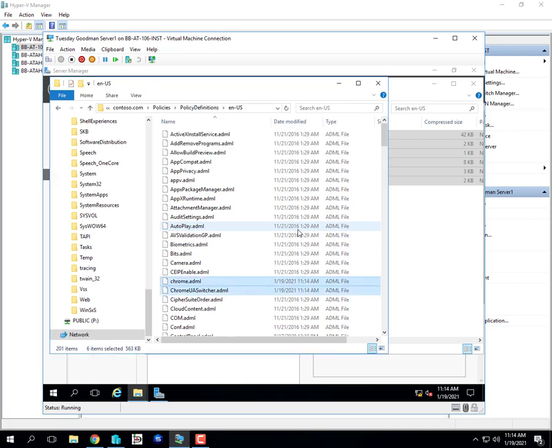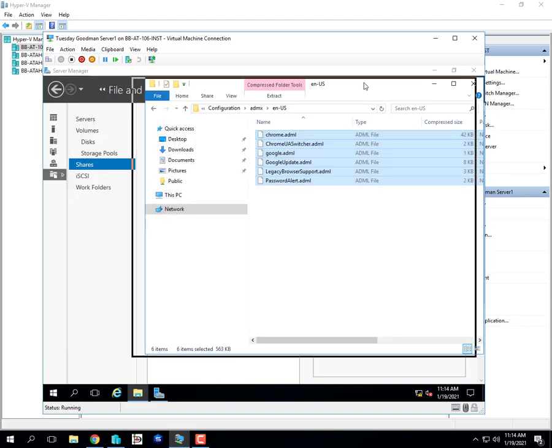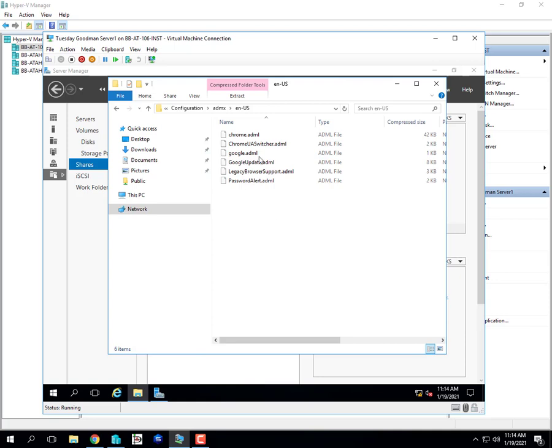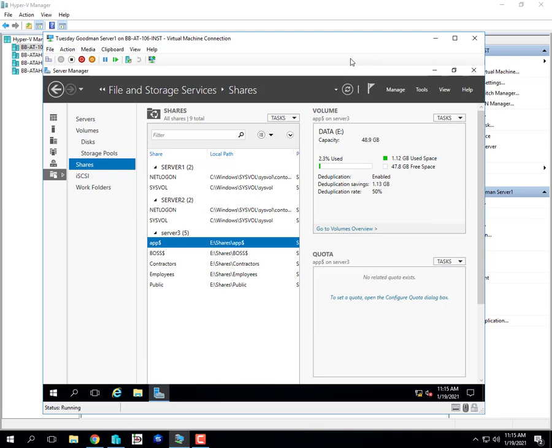That sets up our central store, and that has added group policy settings for Google Chrome. These are also available for newer versions of Windows 10. Each time a new feature edition of Windows 10 comes out, Microsoft has ADML and ADMX files. Same thing with other Microsoft products like Office. They will have these files that you can add into a central store and manage. Like I said, by default, you're only managing the base Windows OS, so anytime something new comes out, this is required so that you can get those settings.